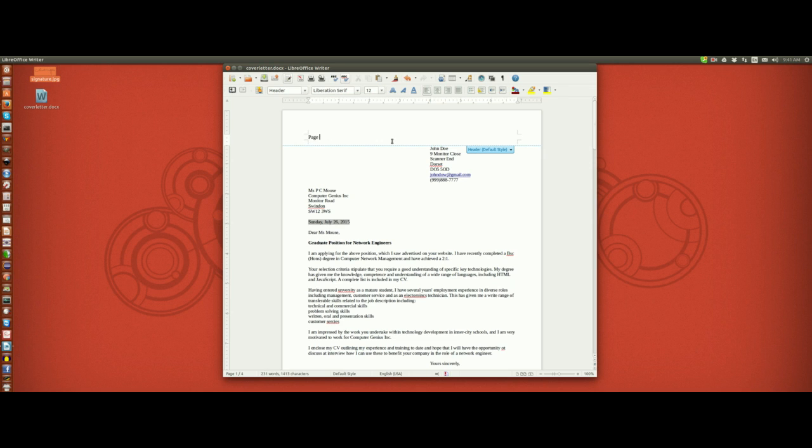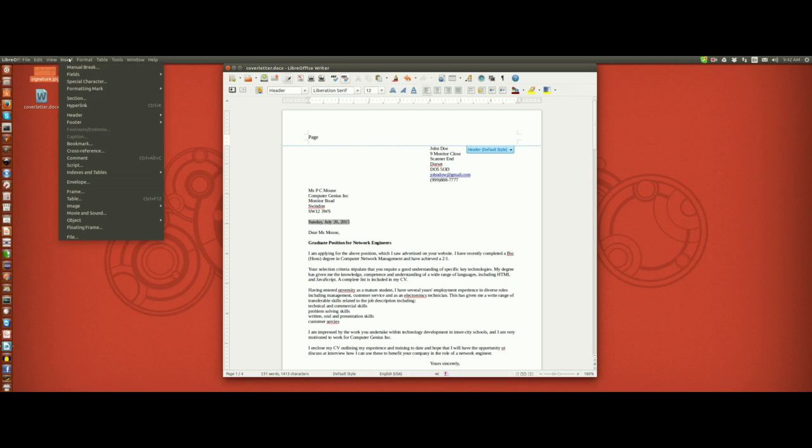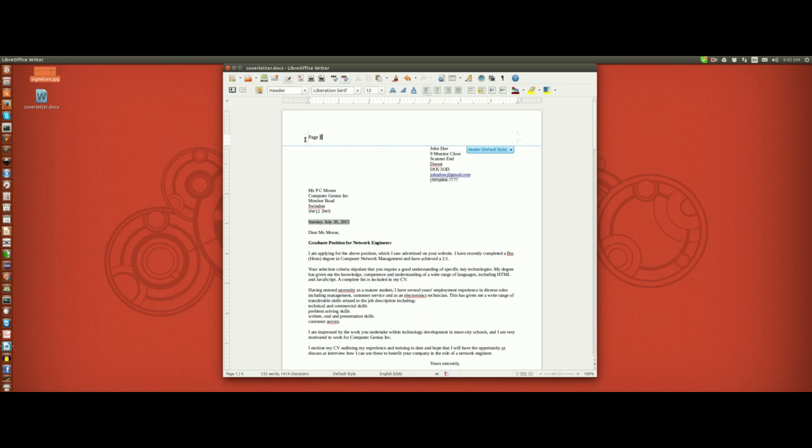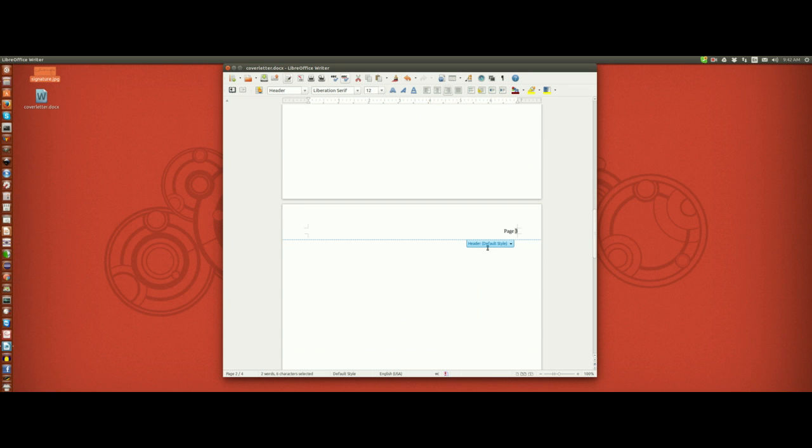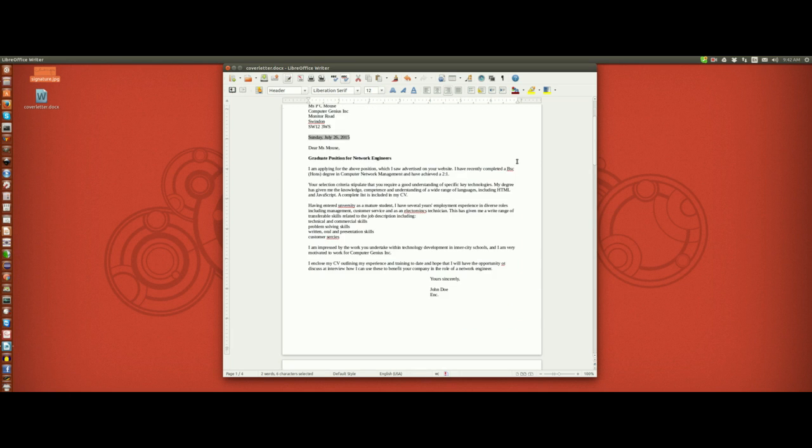Suppose I want to display the page number, and then I type "Page", and then all you have to do is to go to the Insert menu, and then go to Fields, and then pick Page Number, and then it's going to give you a page number. Suppose you don't want the page number to be on the left side of the document, you want it to be on the right side. All you have to do is to select this portion, and then click Align Right, and then it's going to go to the right side of the page, and all the pages are going to be numbered now, starting from the number that you used. So starting from page 1, right?